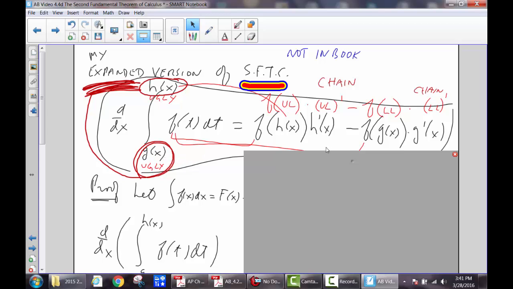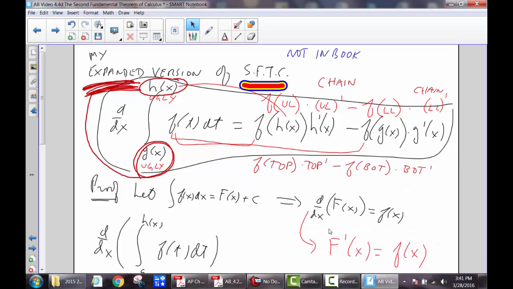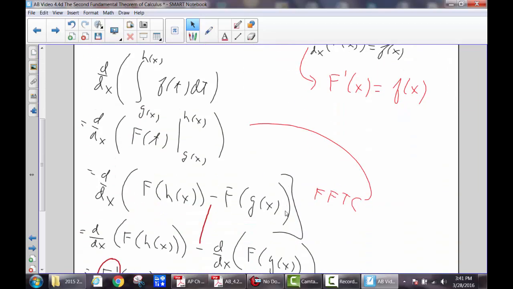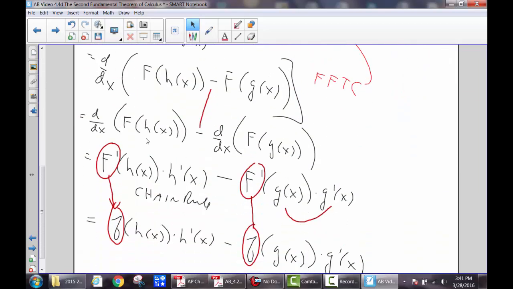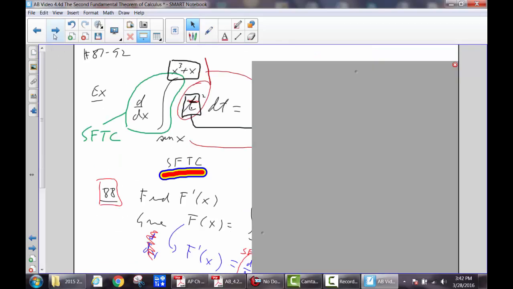So it should make sense to you that we're back to the first fundamental theorem of calculus, which is f of the top minus f of the bottom. So this will be minus f of the bottom ugly thing, and again, because of the chain rule, times the derivative of it. Okay, and of course, here's the proof of all that happening again, as you can see. Now when it comes time to do this, it's going to be a chain rule. Same thing here, it'll be a chain rule, and therefore you get the answer I got.